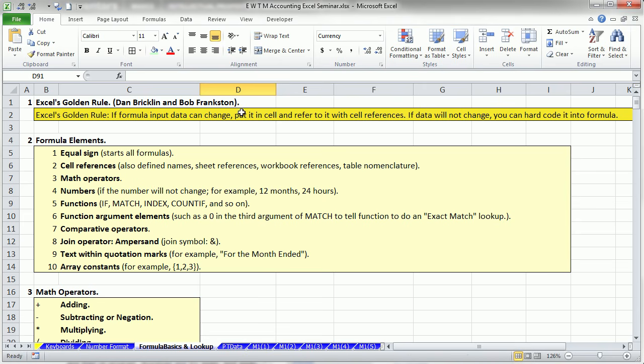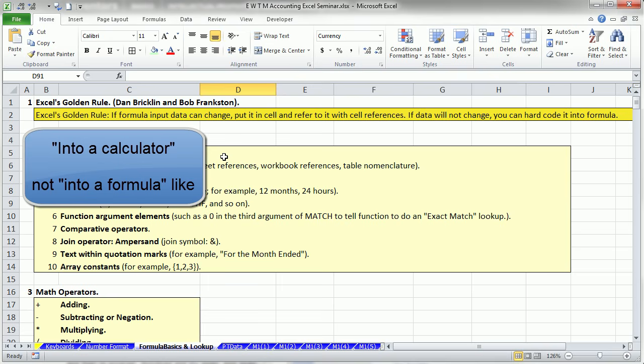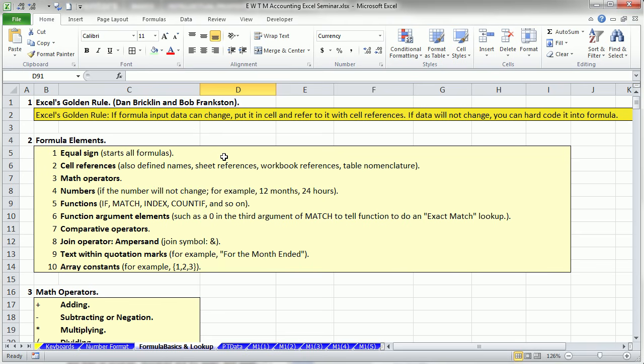Now this goes back to Bricklin and Frankson's original spreadsheet. Their idea was they didn't want to have to re-enter a bunch of variables into a formula if only one of them changed. So they created the first spreadsheet, VisiCalc. That's Excel's golden rule. Now, in the book I wrote, Slaying Excel Dragons, I have a huge chapter on formula.